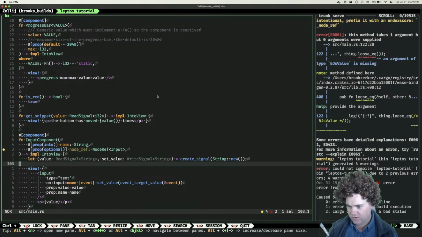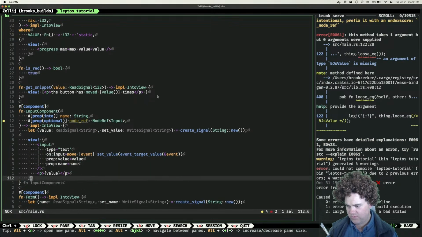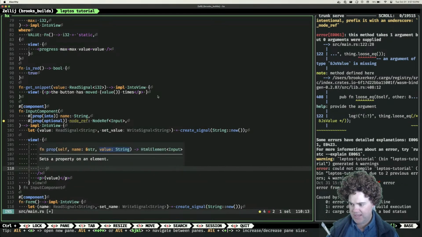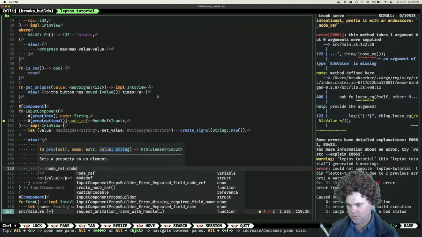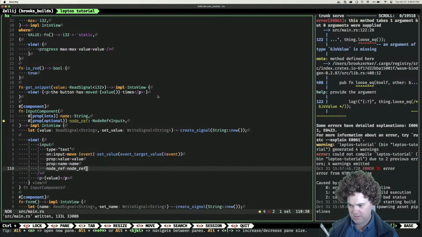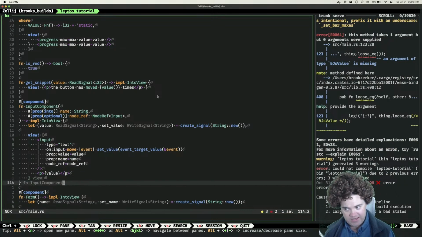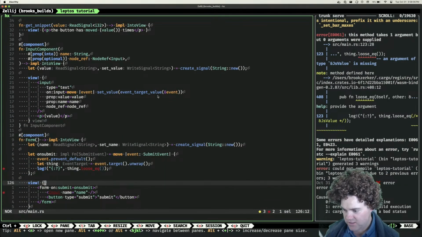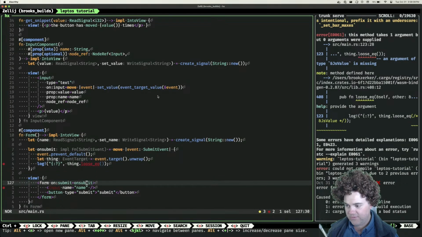Okay, so then if I have that node ref, we do that. Then we have, was it node ref? Equals node ref. Okay, doesn't hate that. So then back to our form here.